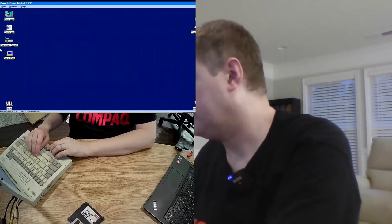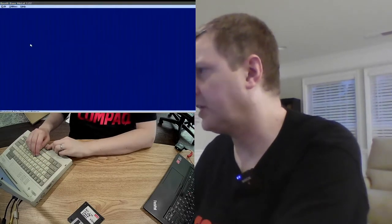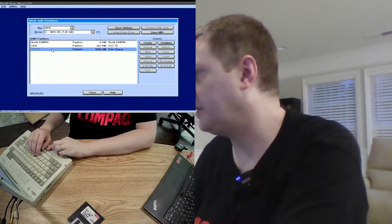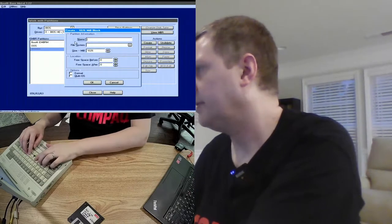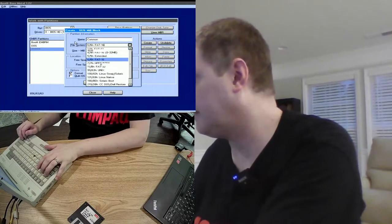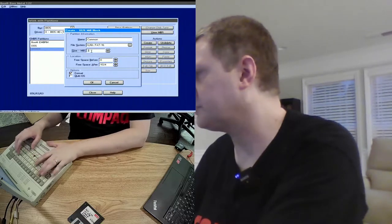Cool. So I'm going to, oh, wait. I guess I need to make another partition to copy Oregon Trail to. We'll just make it 200 megabytes. Though actually, no, it doesn't need to be that big because our whole DOS partition is only 262. But we can resize it later. That's what I love about this. And you can slide the partitions around too, which is also awesome. We'll just make this 200 megabytes.